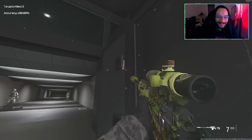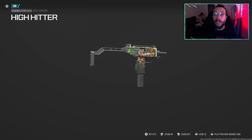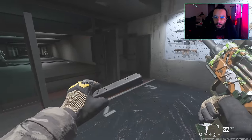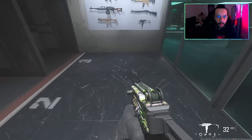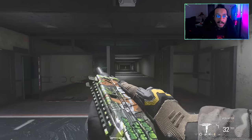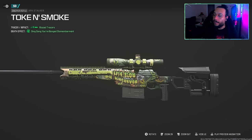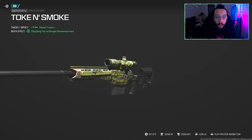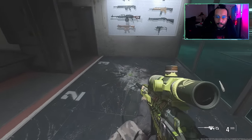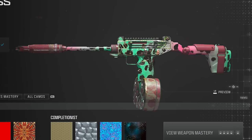I had to take out my hoodie because I was getting a little hot. Here is the WSP Swarm with all the attachments removed, including the akimbo attachment — there you go, and here's the blueprint with all attachments removed as well. It appears the tracers are connected to the nine-millimeter high-grain rounds. Let's test that — we've removed all attachments except the ammunition. Yes, confirmed. Here's the XRK Stalker with all attachments removed. The tracers still work with all attachments removed — yep.